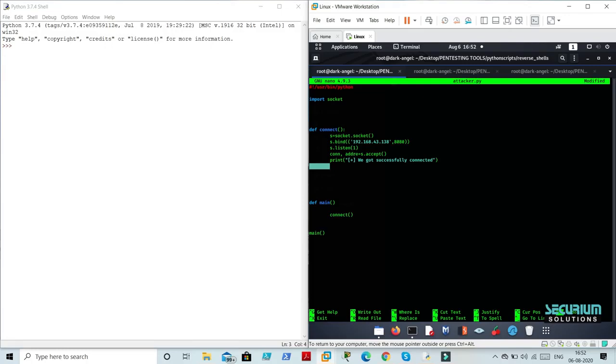Otherwise, because your connection should be the persistent one there, and we need to perform multiple commands, right? If you perform only one command and after that your program gets closed, then there is no use, right? So the commands have to be in a loop. For that, I'll be using the while loop. So while True, and if you send any command, the variable command gets the input from the shell.